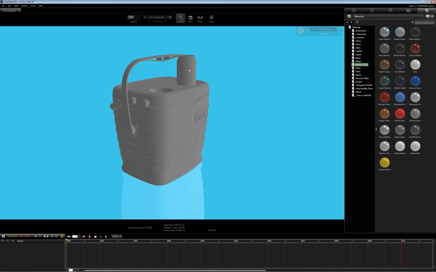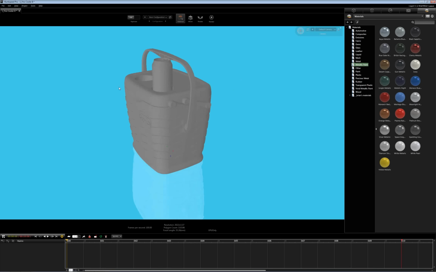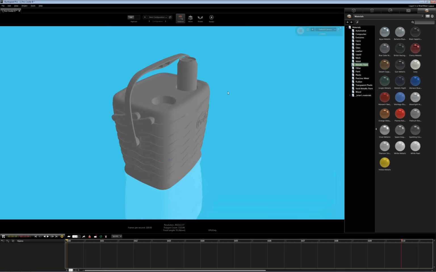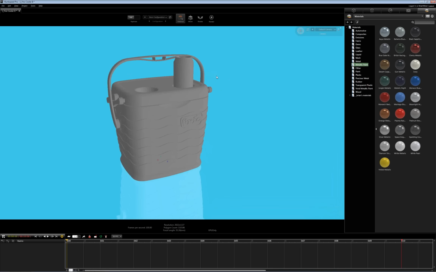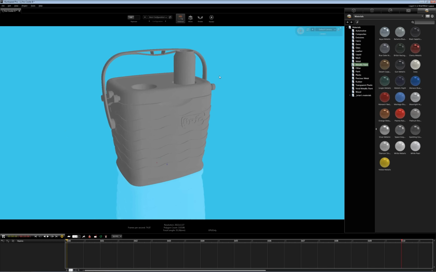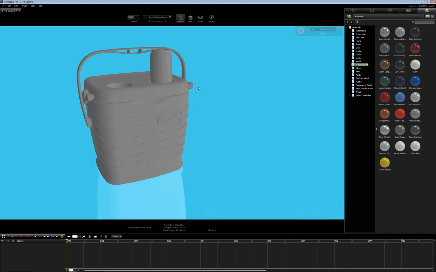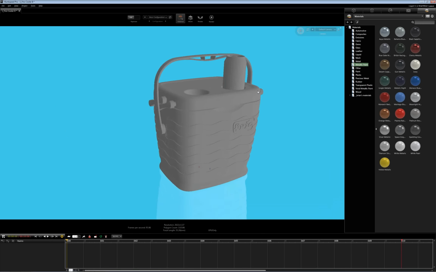Now, as in any 3D software, our hotkey is Alt. So when I hold down Alt in the viewport here, Alt and left mouse button rotates the model. Once again, Alt is our main hotkey. Alt and right mouse button zooms in and out. Alt and the middle mouse button, if you hold it down, pans throughout the image.